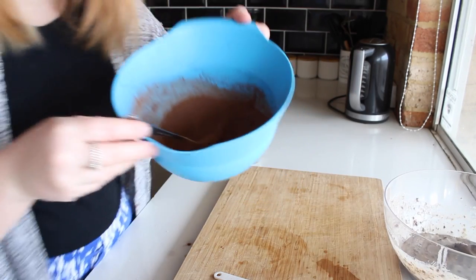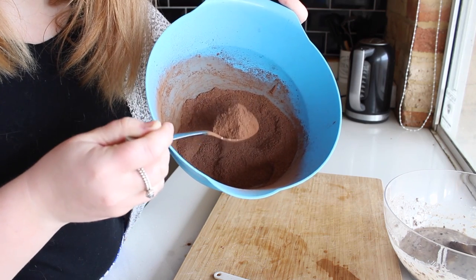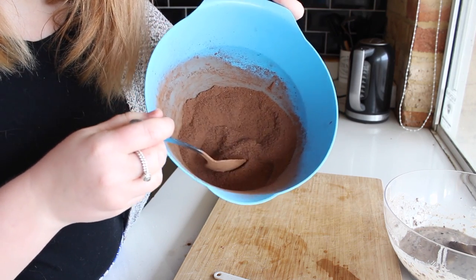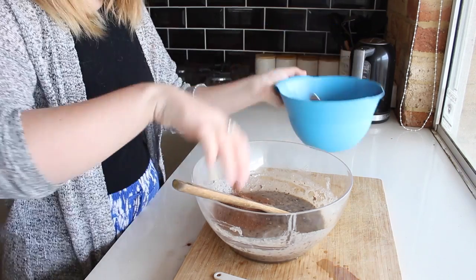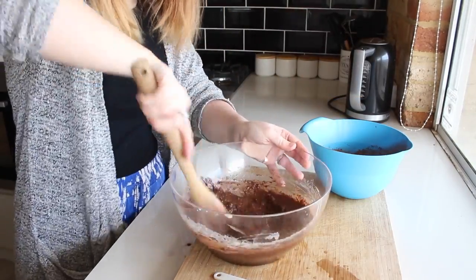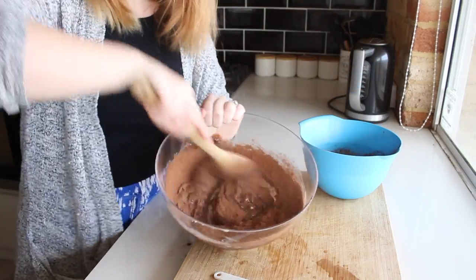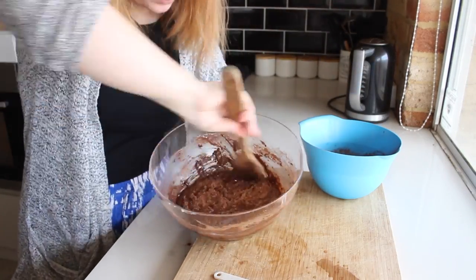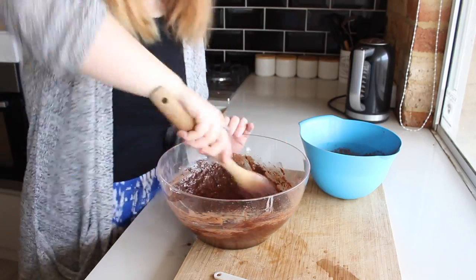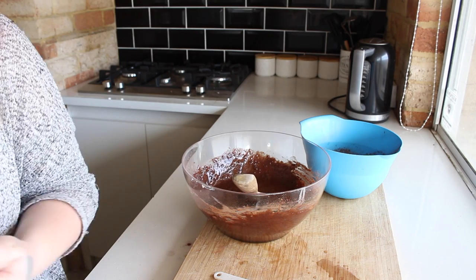After all the ingredients are mixed through in each bowl, you're going to want to combine them, obviously. So I'm just putting a little bit of dry in the mix, mixing it through and then putting more in. I just don't want to have big clumps of the dry ingredients in our mixture, because then it will just taste horrible if we find a big clump of cocoa powder.